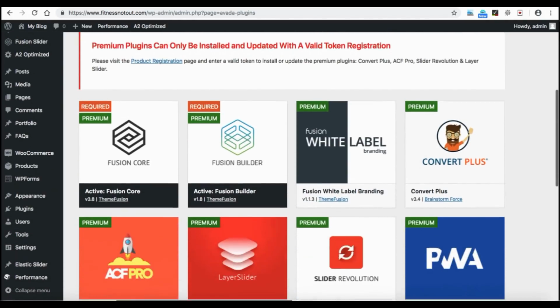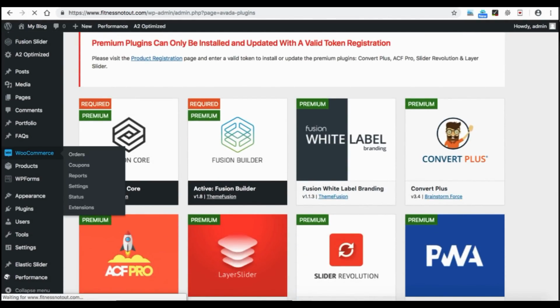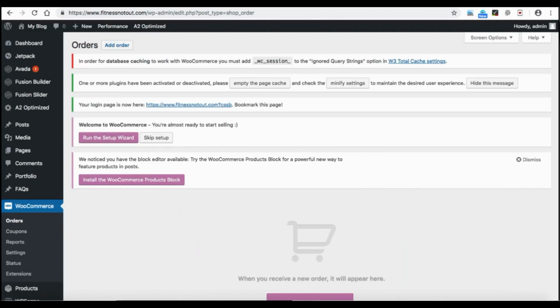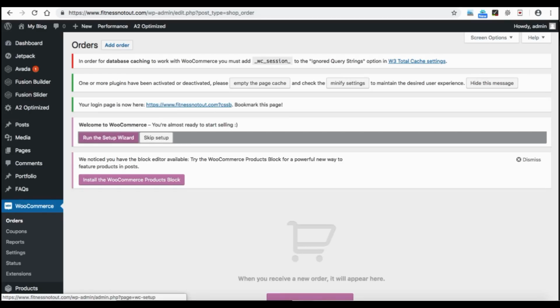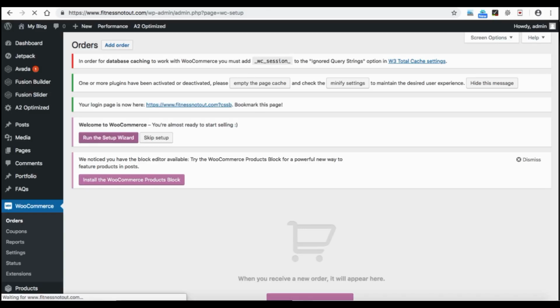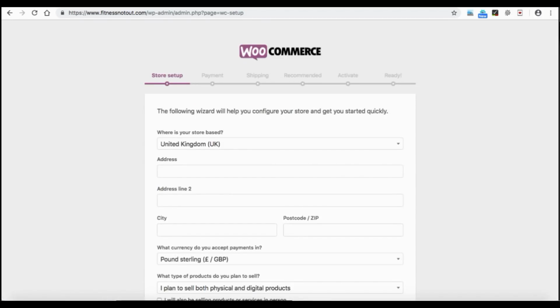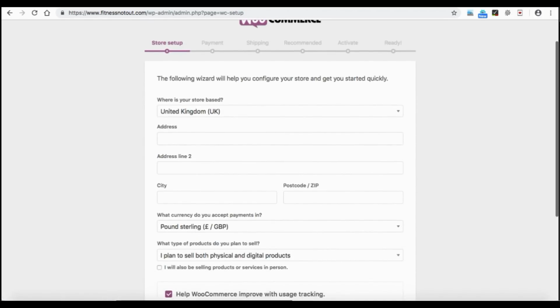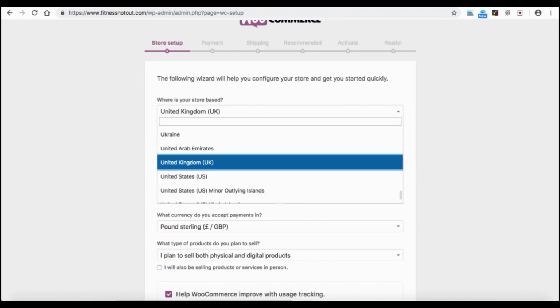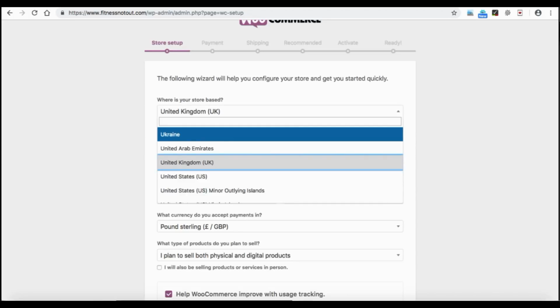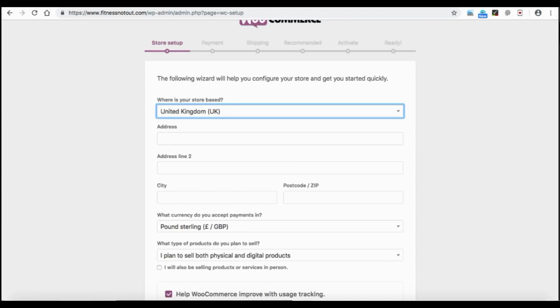So just after activating the WooCommerce plugin, you must go to the WooCommerce option and start setting up the plugin. Let me show you how it works. Here we can see a pink button, Run the setup wizard. Just hit this button. Now one by one it will give around 4 or 5 steps to set up the plugin. The first step is where your store is located. Let's put United Kingdom, that's fine. You can put your own address over here. I'm just putting the UK one.